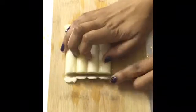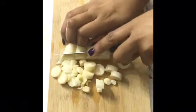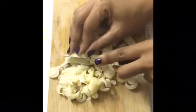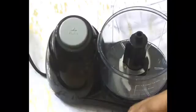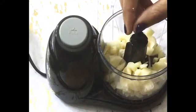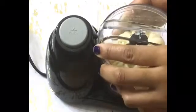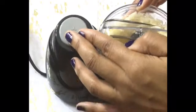Last up, finally, is our hearts of palm, which is going to be our crab mixture. You just want to dice these up really well and get the consistency of crab. I can only get them so small, so what I did was add them to my small food chopper. You can use a food processor or anything you have on hand. I just wanted to use this because it's more convenient. Just toss them in there and give it a quick few pulses just to get that nice consistency that we're looking for.